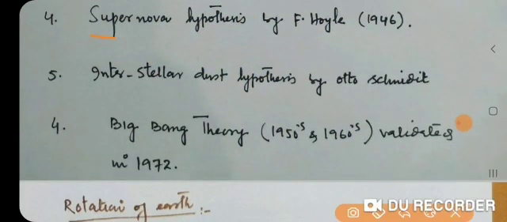Another hypothesis is the supernova hypothesis, given by Hoyle in 1946. It states that we have a sun and a companion star. In the companion star there was nuclear fusion, and it resulted in a burst. Due to nuclear fusion in the companion star, it exploded. The explosion of this companion star resulted in the formation of our solar system. The companion star was consumed and it collapsed and exploded violently due to nuclear fusion, and this companion star was called a supernova. A supernova is a companion star in which nuclear fusion resulted in an explosion, which resulted in the formation of the solar system.